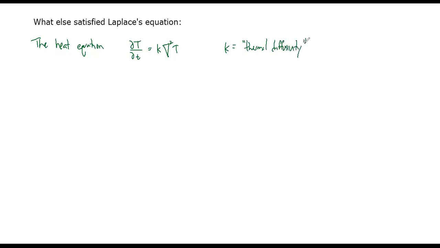Essentially, how fast does heat make it through something? So K would be a really small number for brick or ceramic, and K would be a really high number for metal. So heat transfers really quickly through metal, really slowly through brick and ceramic. Okay. And what this is saying is essentially the spatial gradient of the temperature. So if I have a really big temperature here and a really small temperature there, I'm going to have a fast rate of change. But if I have a really small change in temperature between points A and B, I'm going to have a really small rate of change. So that's the heat equation.